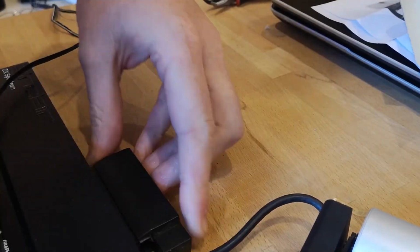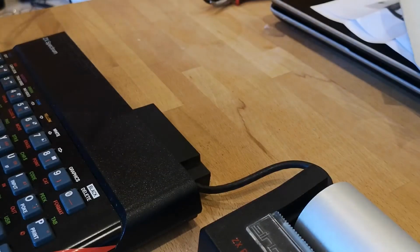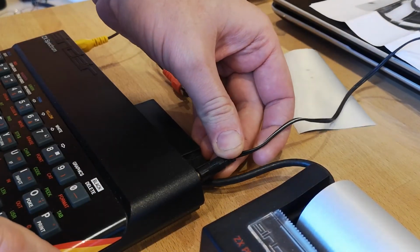Don't forget, like anything that you plug into the Spectrum on the edge connector, make sure the Spectrum is powered off before you plug it in. This Spectrum has been converted for composite out, so that's what the yellow cable is there, and then just add in the power supply as well.